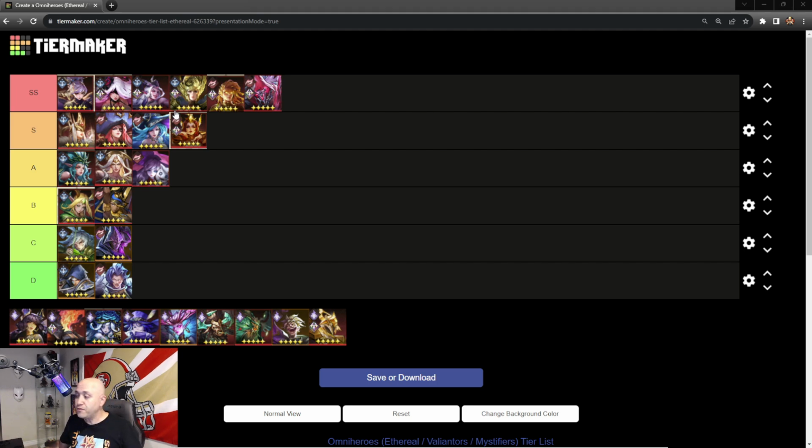Now, the Mystifiers are a unique team because they work off of Corrode, okay? So Corrosion essentially is a dot that you apply on an opponent, or many dots you apply on your opponent, and it takes damage over time, and they also apply shields. There are specific units, though, that you have to use to make this work, and they're pretty costly, and we're going to talk about each one of these units like we did in the other tier list. So let's get down to business.